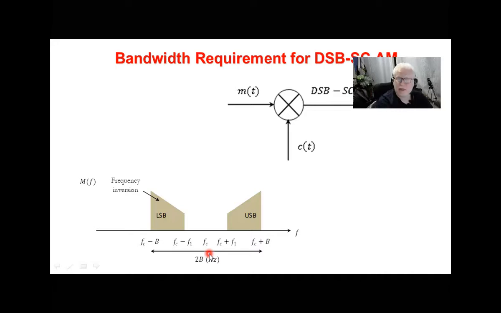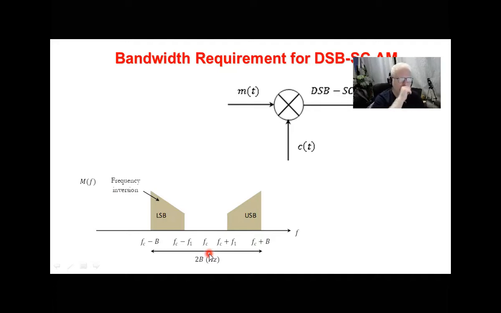So please keep this in your mind. Believe me, this is a good way. However, we still have the 2B bandwidth. I agree with you, but we will return and see the advantage of this system over the double sideband AM.